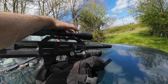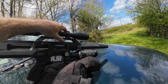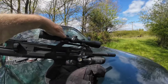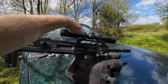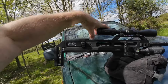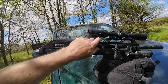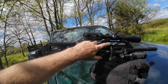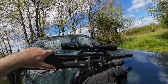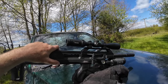Yeah, I was thinking about taking this rail off and putting the scope down here on this rail, just to bring it down lower. I haven't really seen a lot of people do that, so I don't know. Why not? Yeah, I don't know if you're going to get the right distance for your eye relief, because it's going to be quite... Tell me you've got the mounts. It should be, I don't know. I might try it one day just to see if it works. If not, we'll go back to the way it is.